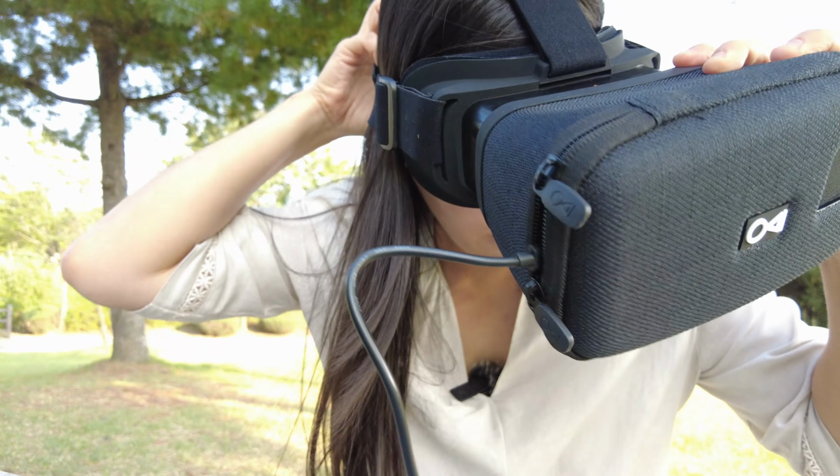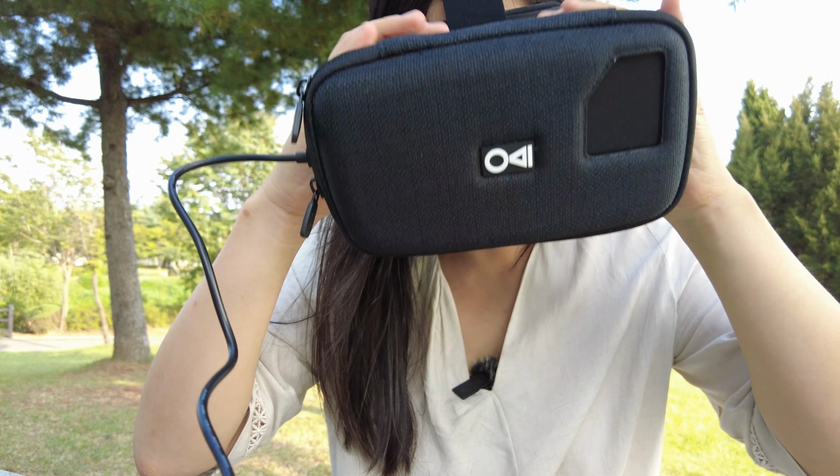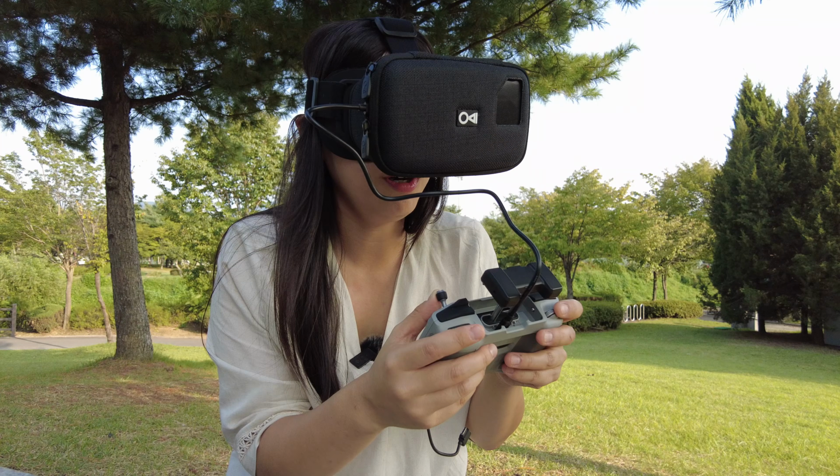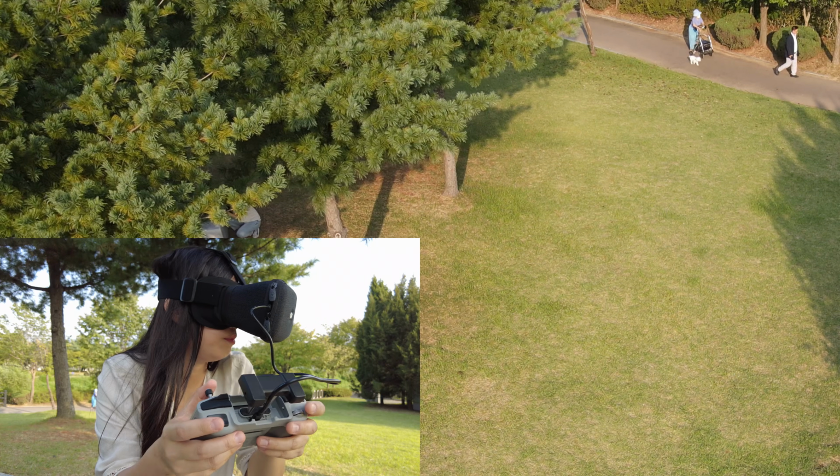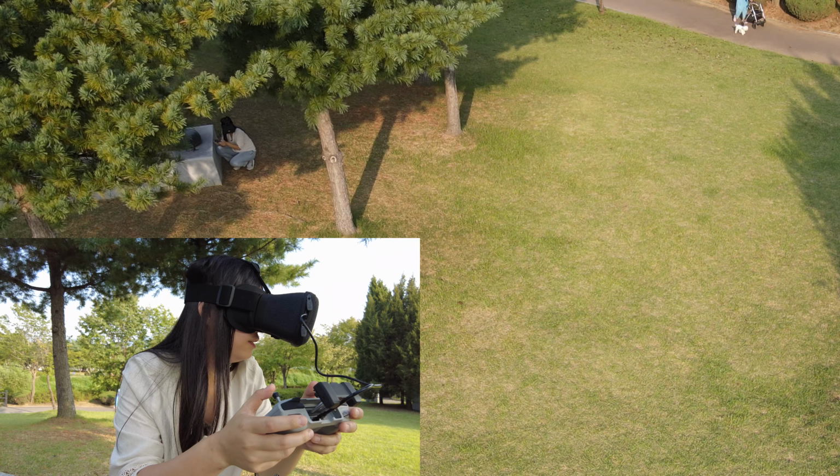Okay, so here I am, and the drone is already up in the sky. Wow, this is really the bird's eye view. So at the mask, you can see basically what you're seeing is the screen. It has to be an entire screen. Oh, so I'm hiding here actually. Can you see?